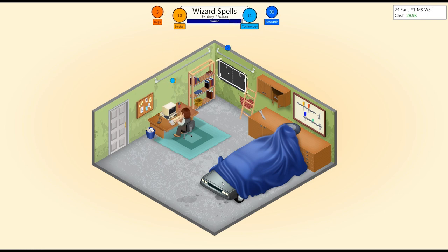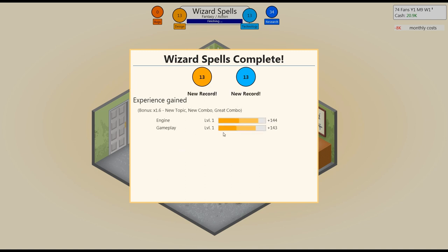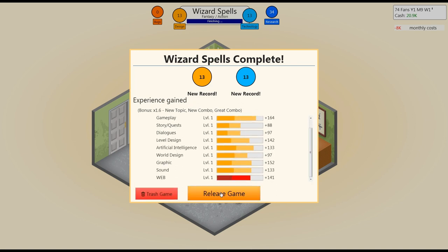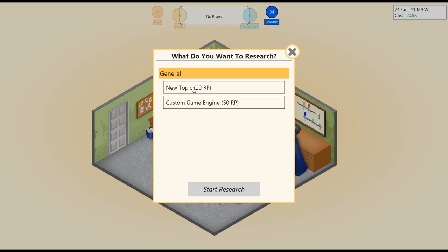So those design and technology scores are pretty good for this stage of the game, if you ask me. Squash those bugs. And we get an extra 1 and 2 out of those. Awesome. New record. Great combo. New topic. New combo. Excellent. Let's go ahead and speed through those. I'm moving up, so soon be level 2. Awesome. At this point, I can research some more. Probably want to do that.